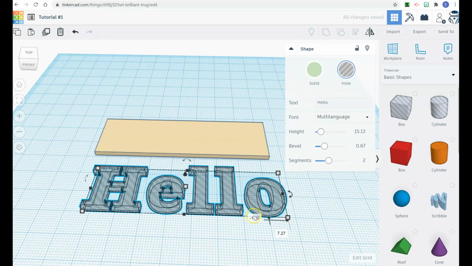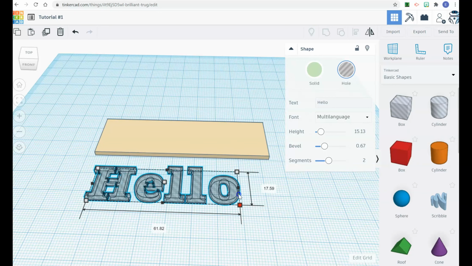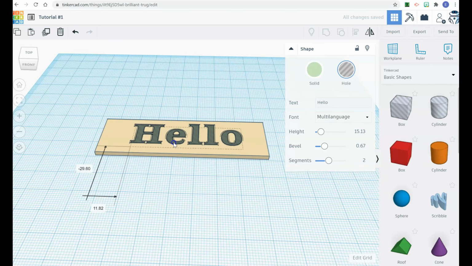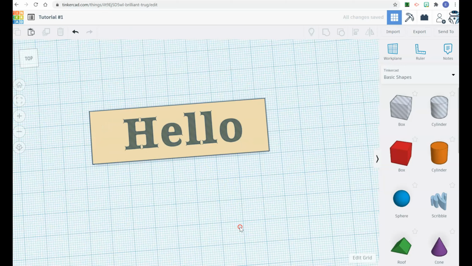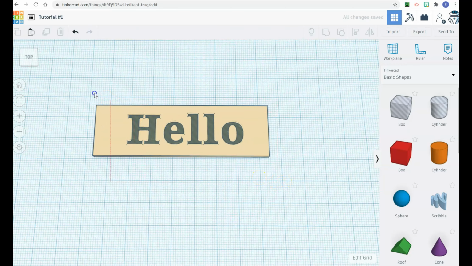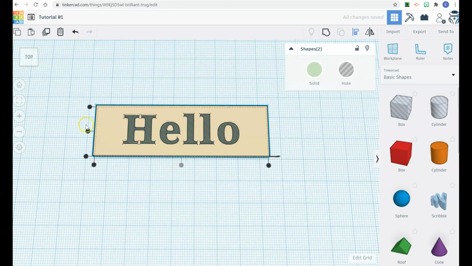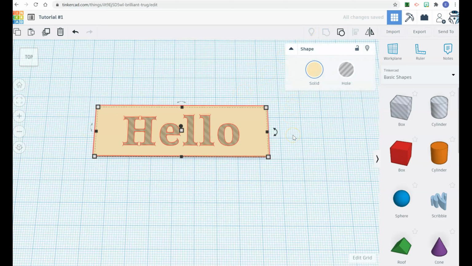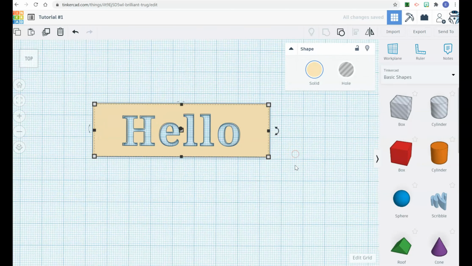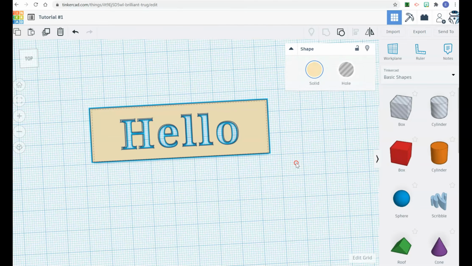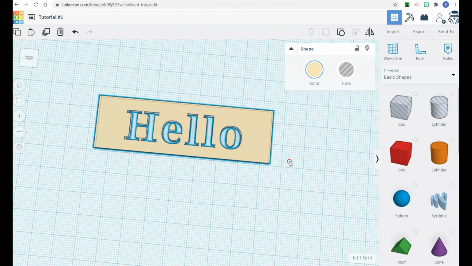What I can do is I can click on the Shift key and I can just slide my cursor by grabbing one of these tabs, and I can move it over here. And let's say I want the word hello right in the center, and I'm going to use my align tool. Boom, boom, just like that. And of course, if I group them, there we go. I should have the word hello. And if I had access to a 3D printer, which we do at our studio here, I could print that out and it could look quite nice.